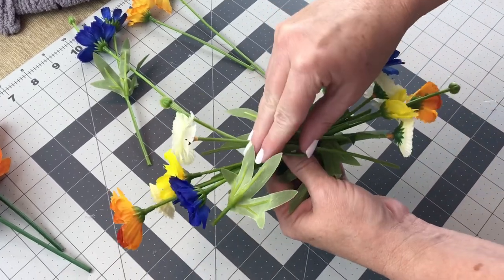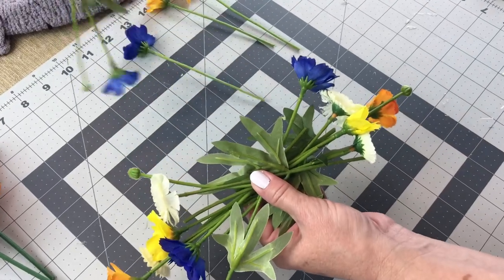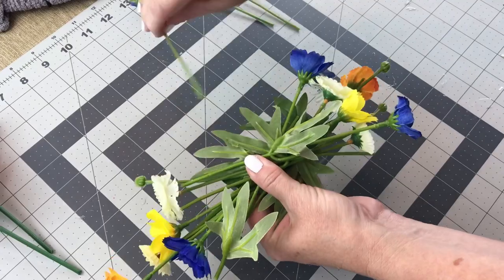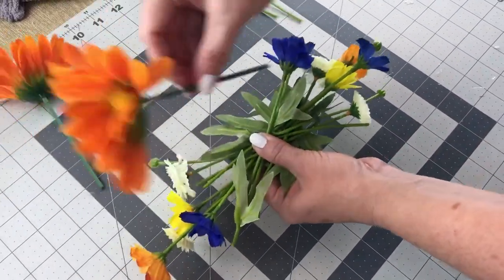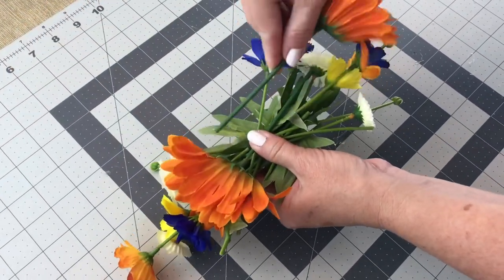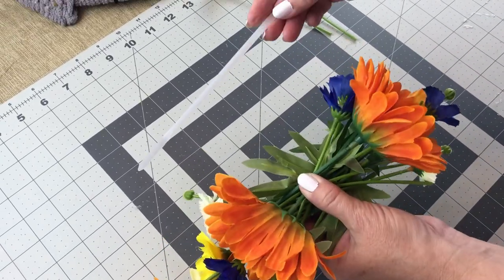When I'm making a swag, usually what I put on the left, I put on the right, and just keep overlapping your stems, holding it in the center. And then once you get it the size you want, it's just easier for me to take a zip tie and zip tie it together. Now you could use floral wire if that's all you have, but zip ties are really nice and just hold so well too.